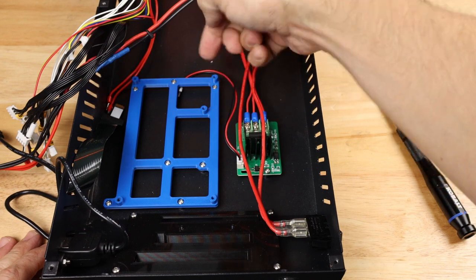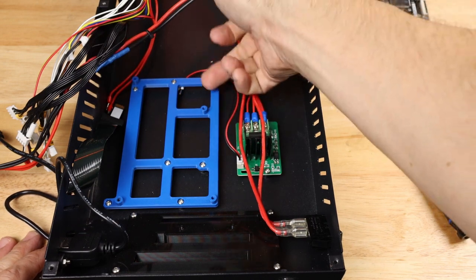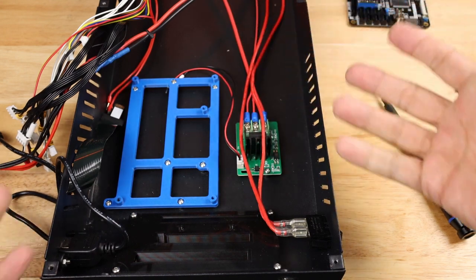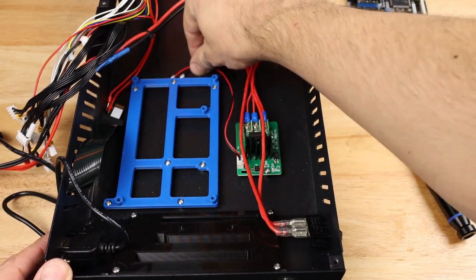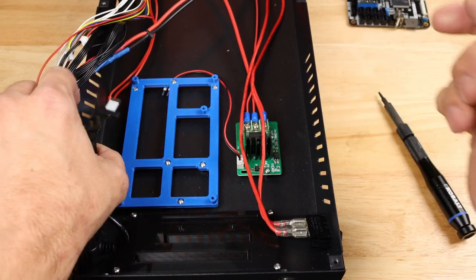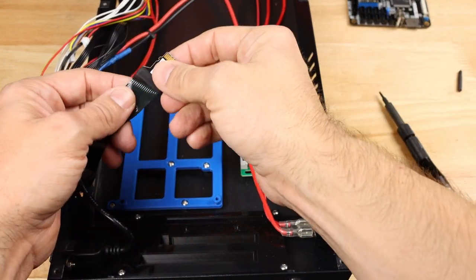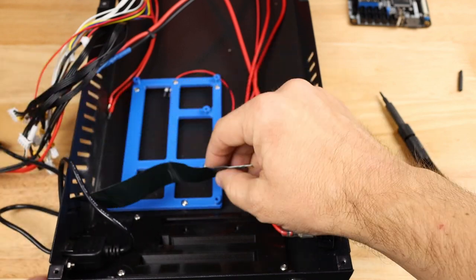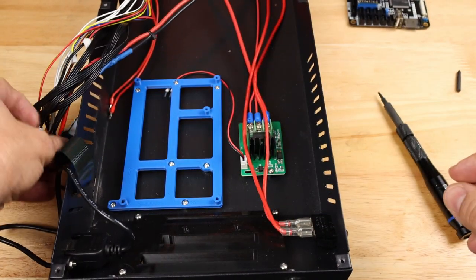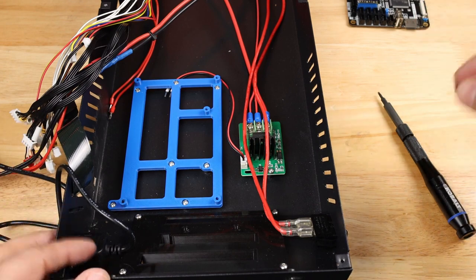If you really wanted to, you could also drill holes in the top here and actually seat these into the top of the case. Due to the fact that I go through a lot of boards here, I'm not actually going to drill those holes, but you could do that, and that would make it even more stable. One thing I forgot to mention also, I do have a micro SD card adapter that runs out here to the side of the case, because the board has a micro SD slot on it.